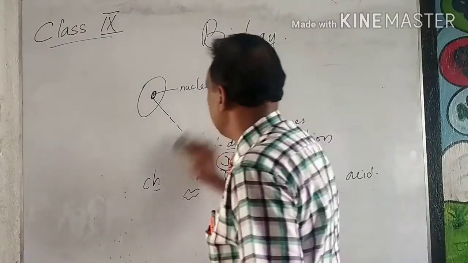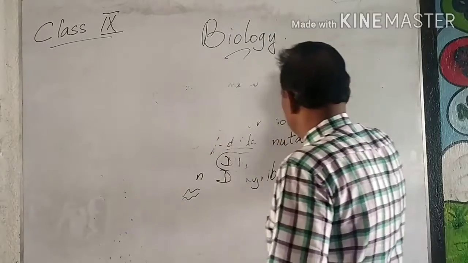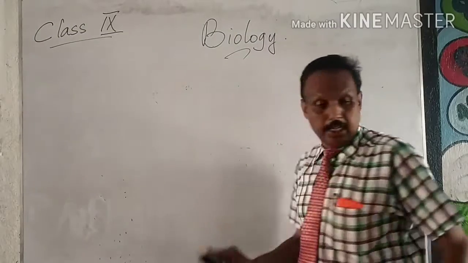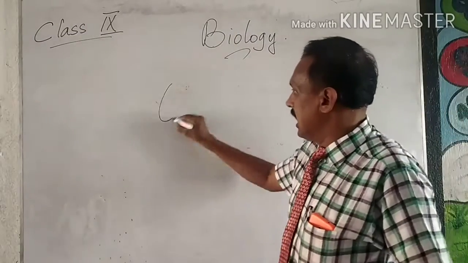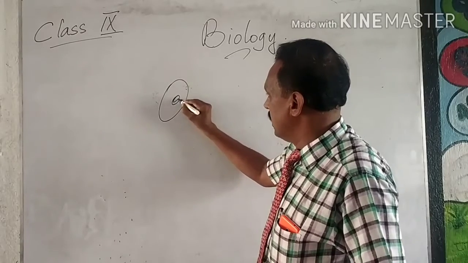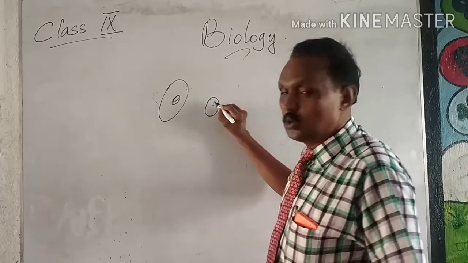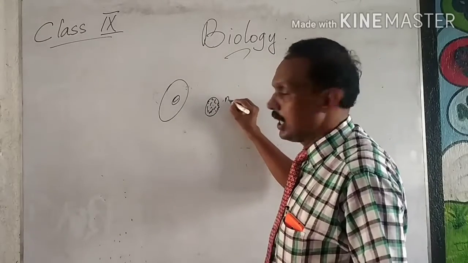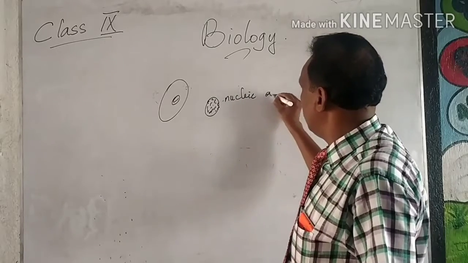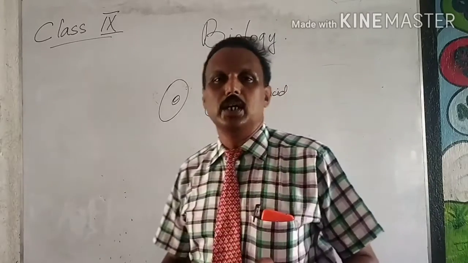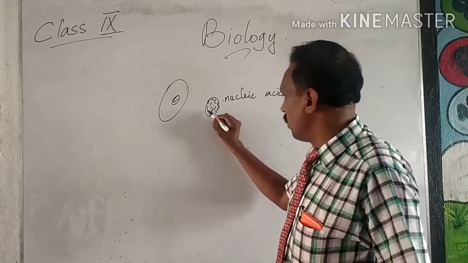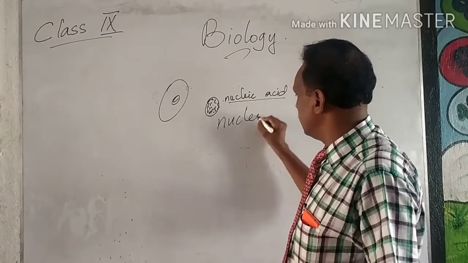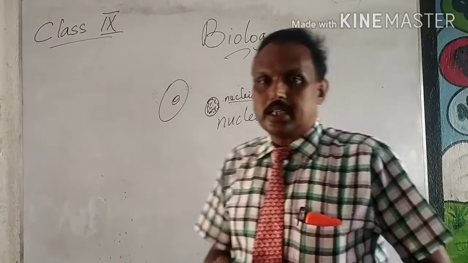And some, like bacteria, don't have a nuclear membrane. So this is the cell, and imagine this is the nucleus. In some bacteria, this nucleus does not have the nuclear membrane. It is just filled up with some nucleic acid. It will do all the functions. It does not have a nuclear membrane, and it does not have cytoplasm and all those things. It is just filled with nucleic acid, and this is what we call a nucleoid.